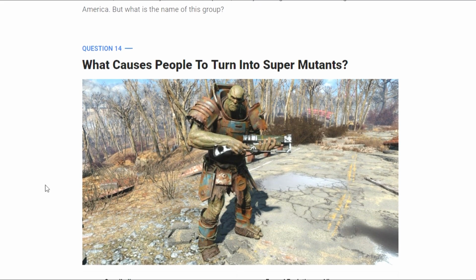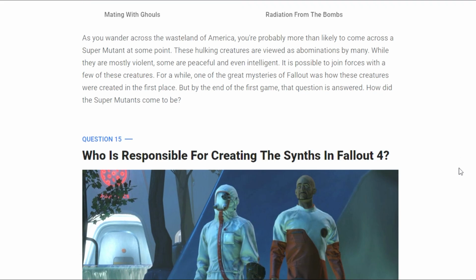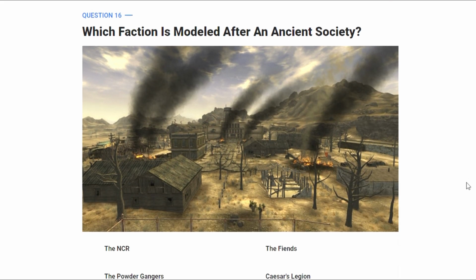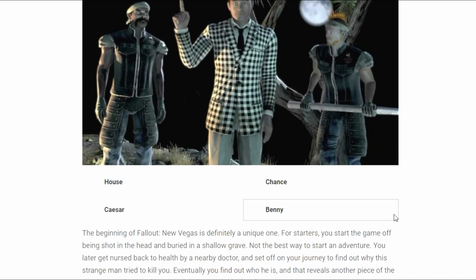What causes people to turn into super mutants? FEV, Forced Evolutionary Virus, right there. There we go. Who is responsible for creating the synths in Fallout 4? The Institute is definitely responsible for that. Looking at the choices here, they're definitely the ones I would go with. Which faction is modeled after an ancient society? That'd be Caesar's Legion. Who shoots the player character in the head at the beginning of Fallout New Vegas? That would be my main man, Benny.